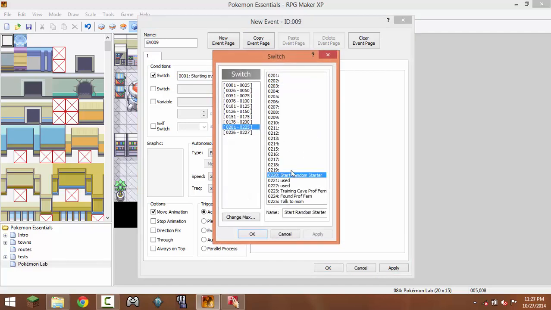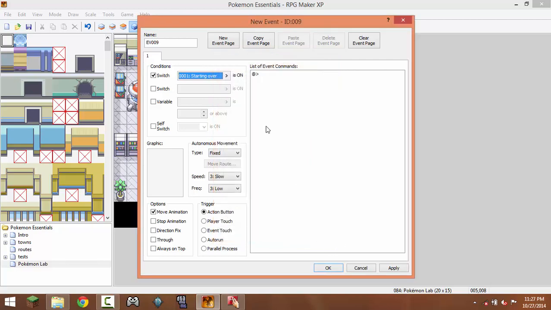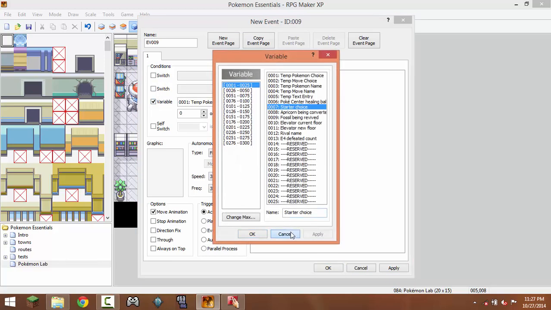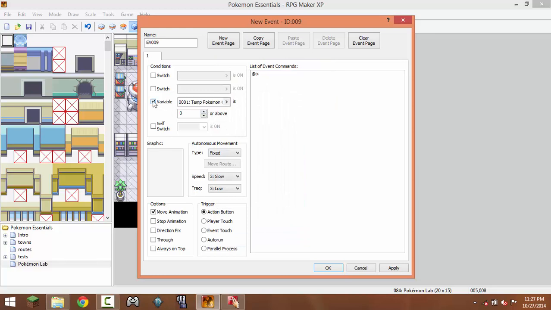And start, oh yeah, now I know what that's for. Anyways, never mind. But that's what that is for. Switches, oh wait, what? Oh, I didn't know that you could set it to 2 switches have to be on. Okay, that's cool. Or maybe that's if this is on or this is on. I'm not sure. Never actually done it with 2 switches. Variable is the same thing, but instead it's a variable. Again, straightforward. I haven't really messed with these, but yeah.